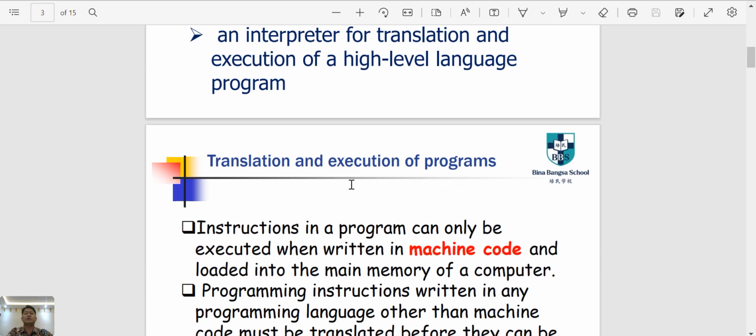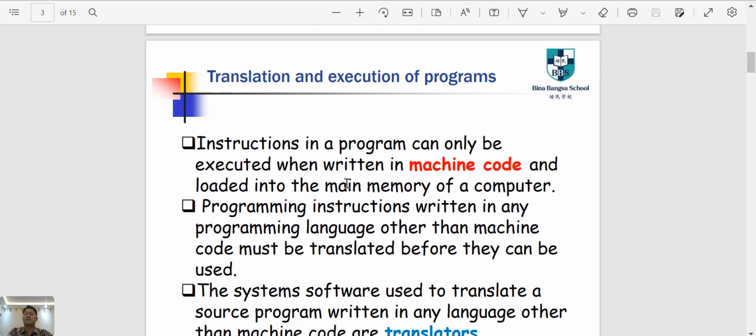Now, why do we need to translate software programs, or what we call source code? Of course, we need to execute the programs. We need to look at the output needed by the program, because when you talk about programming, this is considered as instructions that you ask the computer to do.